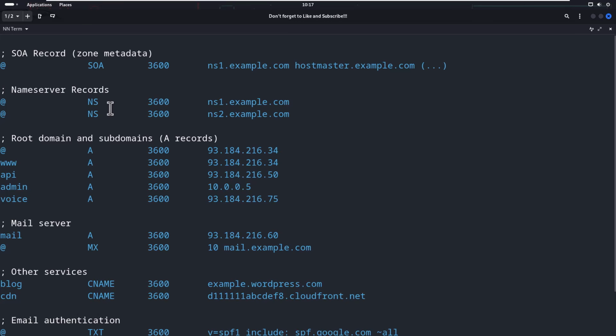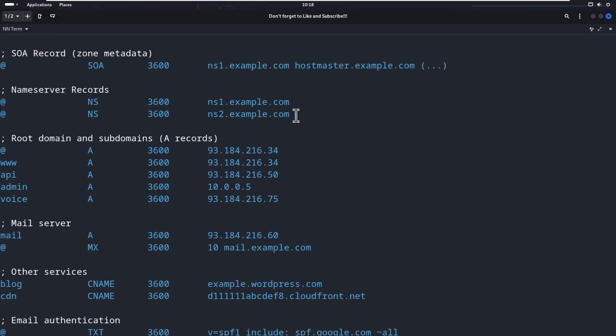Now moving down to the name server records. These are going to be the records that say this is our primary authoritative name server and this is a secondary authoritative name server. What you're looking for is whether there are multiple ones. That is a blessing and a curse, because if it's only one, you only have one target. If you have multiple, you have multiple targets, right? And the secondary name servers, I hate to say it, are more often less monitored. So that's what you're going to be looking for as an ethical hacker.